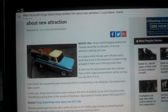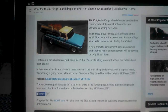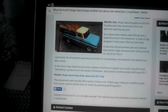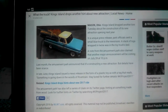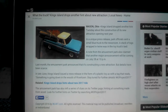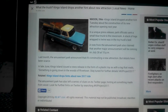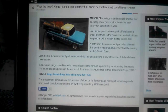Another roller coaster will be good. Wooden coasters have been really good at Kings Island. They've had really good luck with the Beast. And unfortunately, Son of Beast was a $40 million mistake, but you know, it wasn't built by the right people. It wasn't designed correctly, and it just had a lot of problems from the get-go. Of course, it fell down during construction, during a big high windstorm, I think it was in February of that year. I'm not certain on that, but I'm pretty sure there was a real bad, high wind, severe thunderstorm that went through the area and knocked down a big portion of Son of Beast. So I think that also kind of contributed to the problems too.